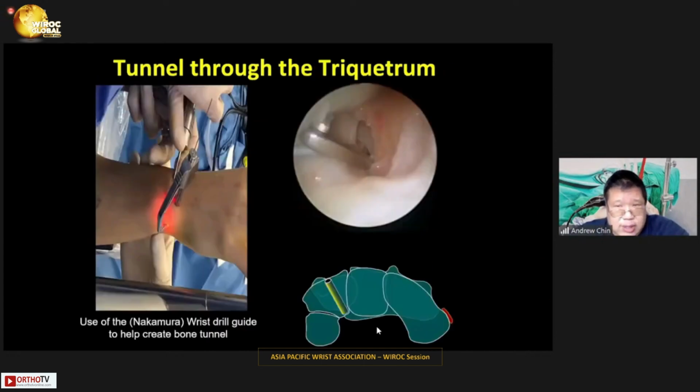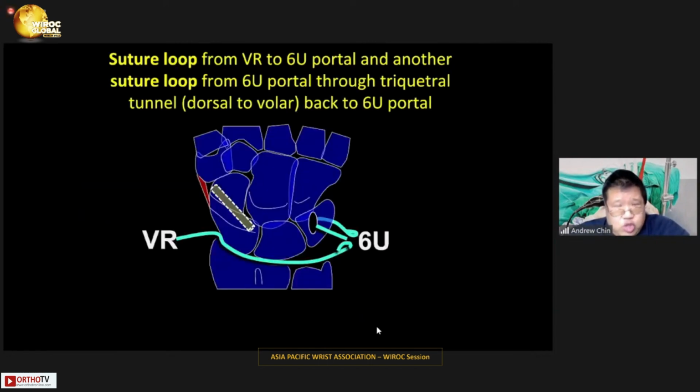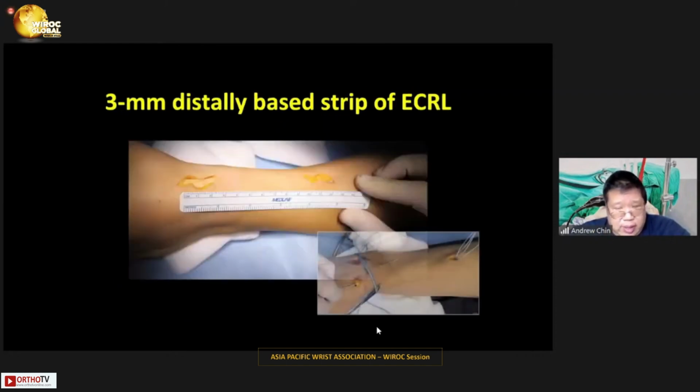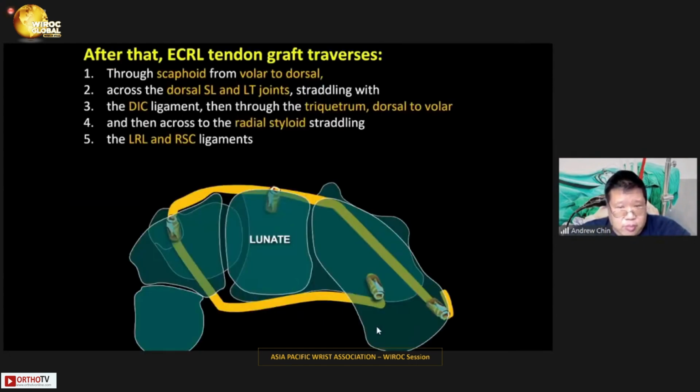Okay, we have to drill the triquetral tunnel, and then we have to drill the scaphoid tunnel, and then we create suture loops, right, to pass from different portals so that we can actually assist in getting the ECRL graft to form a spiral configuration around the carpal bones, just like the open procedure. Okay, so the suture loop does this function. So once we get the suture loops deployed and in place, right, then we harvest the graft, and then we start to perform the procedure.